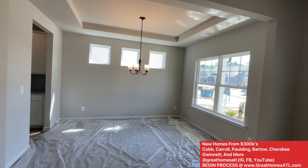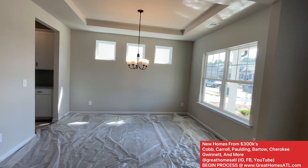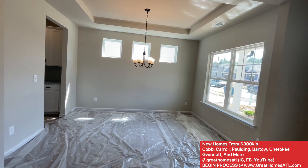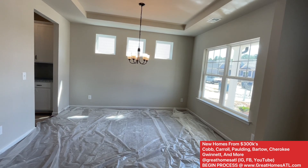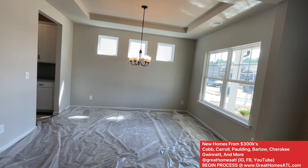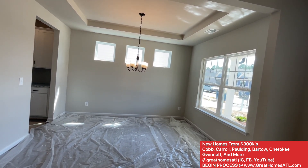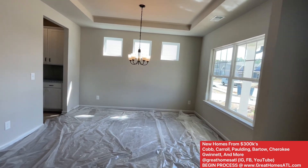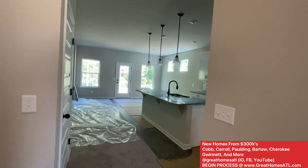And of course your pendant light. This particular buyer — most of the price points start between about $305,000 and $330,000. If you want to add more to this area, it might cost you like another $1,600 to $1,700 to add the hardwood redwood planks in here. So it's up to your pre-approval, your choice, your own design features. But it's a really, really nice dining room when you come in.